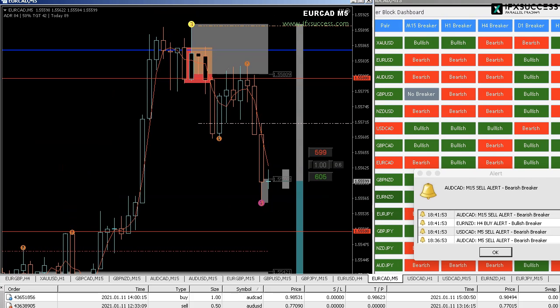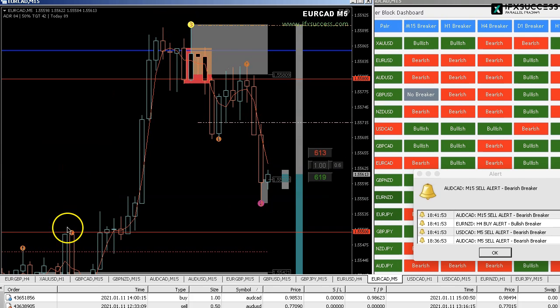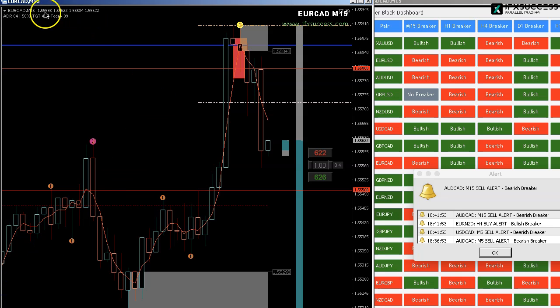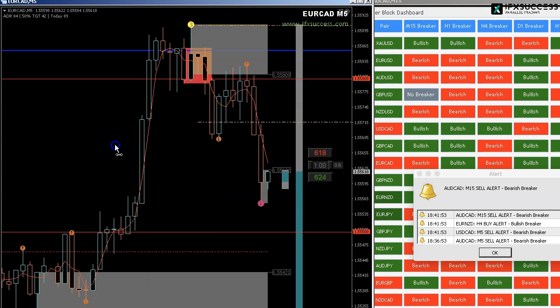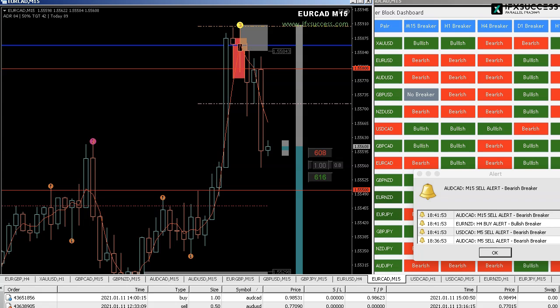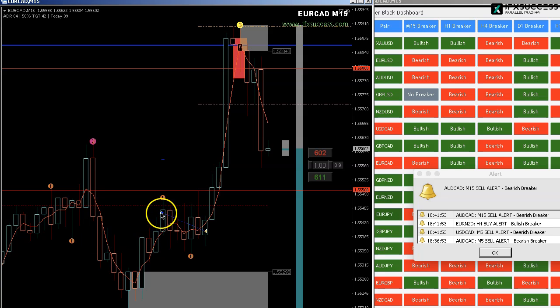Let me show you where I actually entered on this one. I believe I entered based on a 5-minute breaker. I don't even remember anymore. I don't see it, let me drop it in here and see where this entry was. Okay, so my entry was over here, and the market went all the way up, and I don't know why I really got out. That's one of those things.